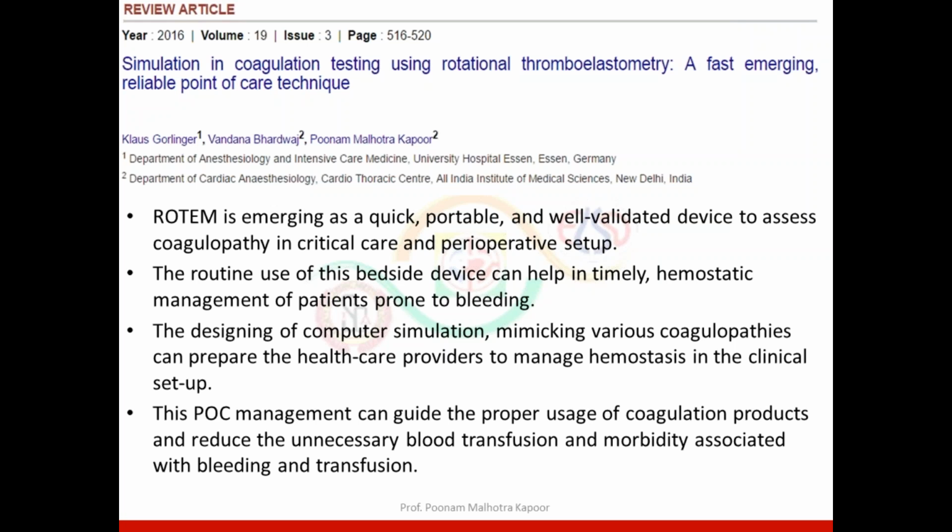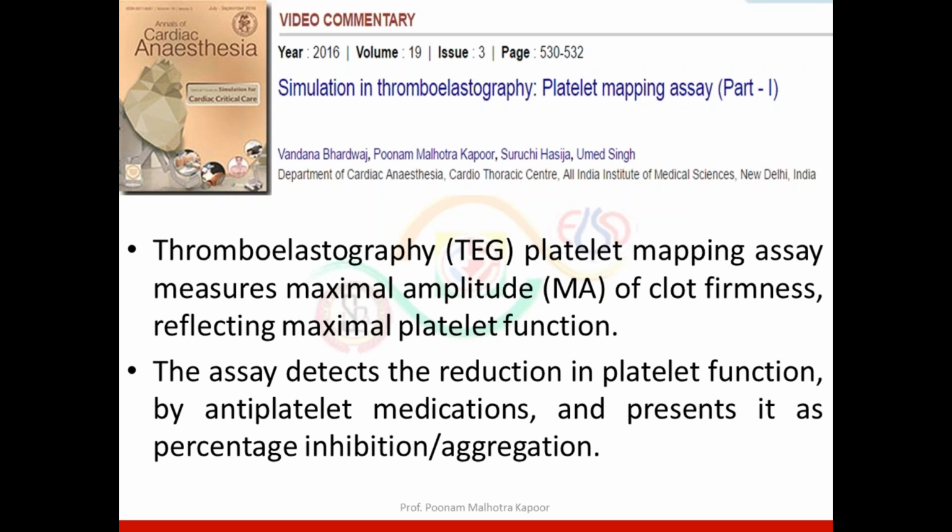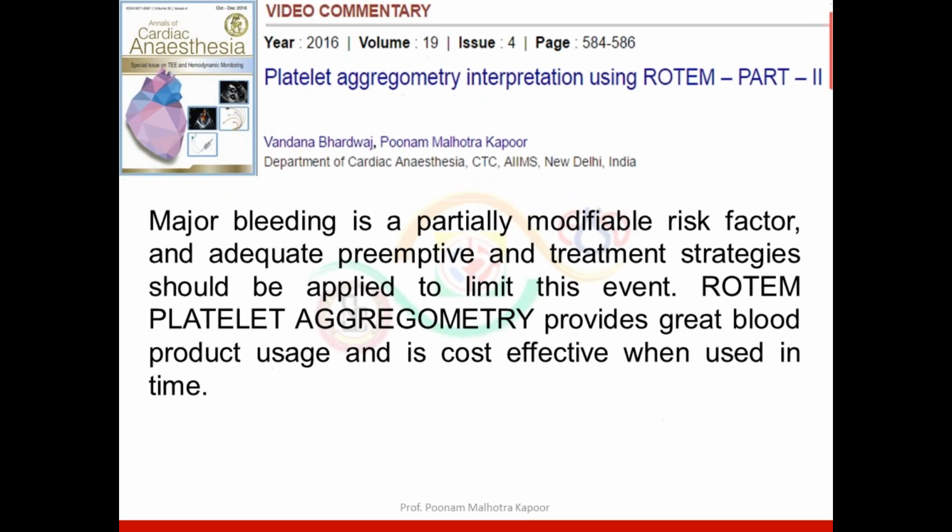Dr. Klaus from Germany, who is part and parcel of SWAC ELSO, came over to give us a couple of lectures on ROTEM, and that's how we installed ROTEM. We used simulation of ROTEM at that time to learn the process of ROTEM, which is advanced thromboelastography. And major bleeding is because of platelet dysfunction. Platelet aggregometry testing is also possible on ROTEM, which tells us exactly how much platelets to give. It's a very advanced platelet aggregometry, and ROTEM is the only machine so far which has separate platelet aggregometry for different reagents that we are using.